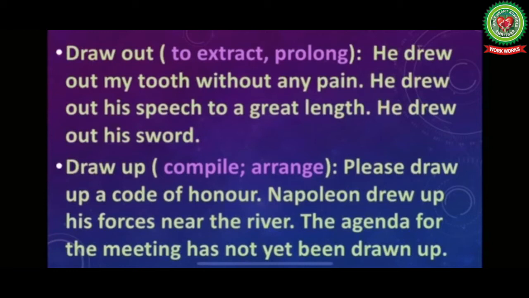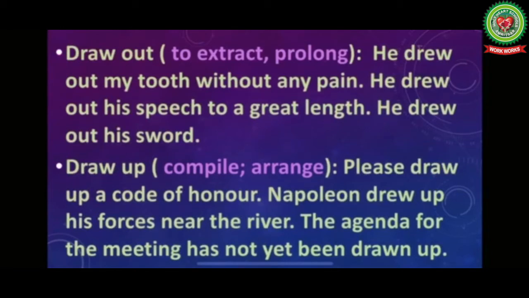Now children, next is draw up. Draw up means compile. Compile means ikattha karna. And one more meaning is arrange, means vyavastha. See the sentence. Please draw up a code of honor. Code here means rules. So this sentence means please compile rules of behavior which are regarded proper in the society. So instead of using compile, we may use the phrasal verb here, draw up.